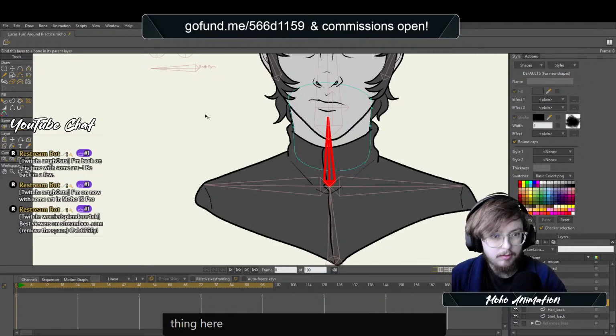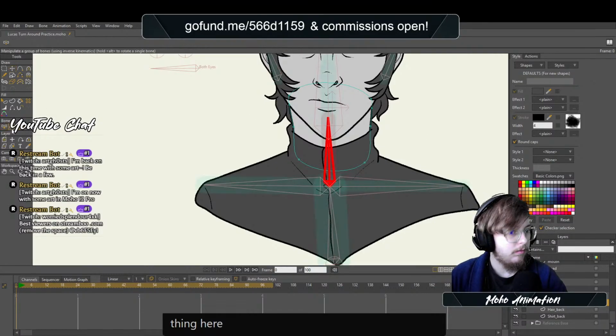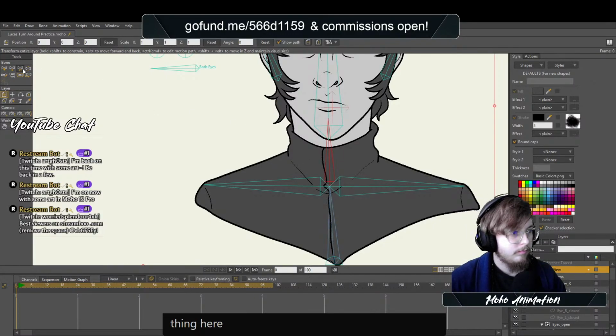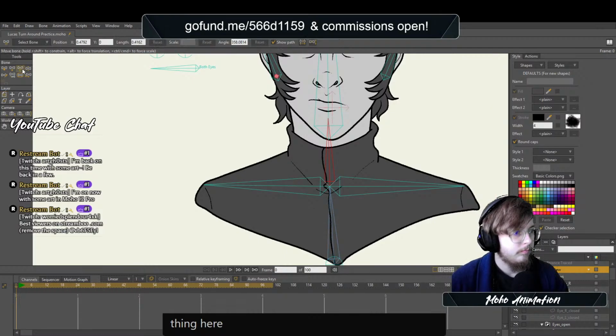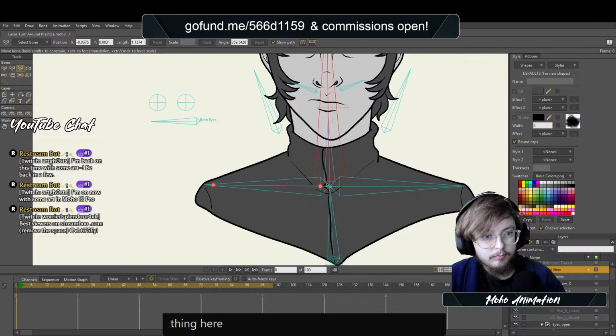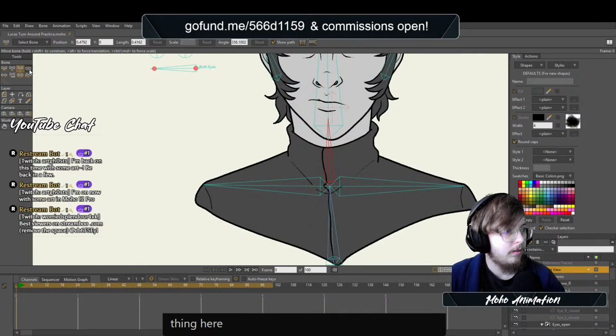So the neck bone, let's go to the bone layer. How do I manipulate the bone?